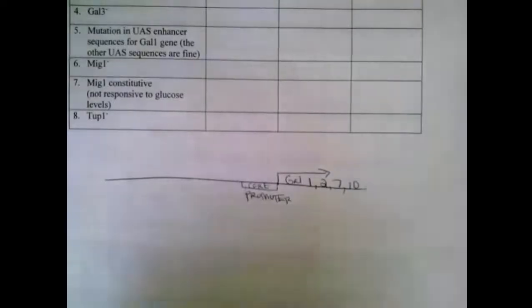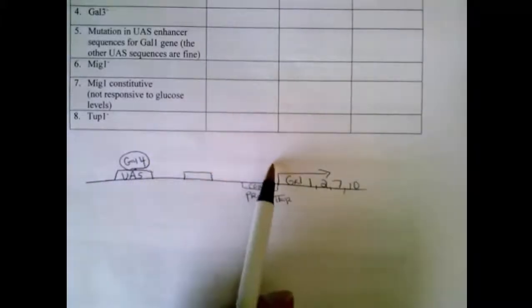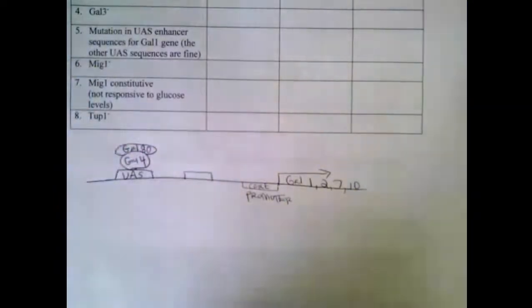and each one of these also has two binding sites. The very first binding site I'll talk about is the UAS sequence, which is the binding site for the protein GAL4. GAL4 is the transcriptional activator for this particular gene. And GAL4 gets inhibited by another protein that binds and inhibits its function, and that protein is called GAL80.